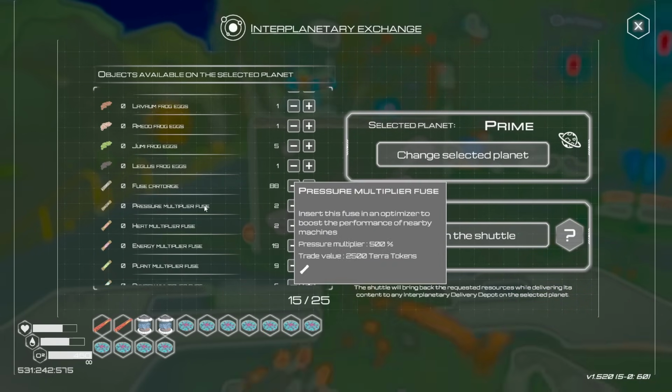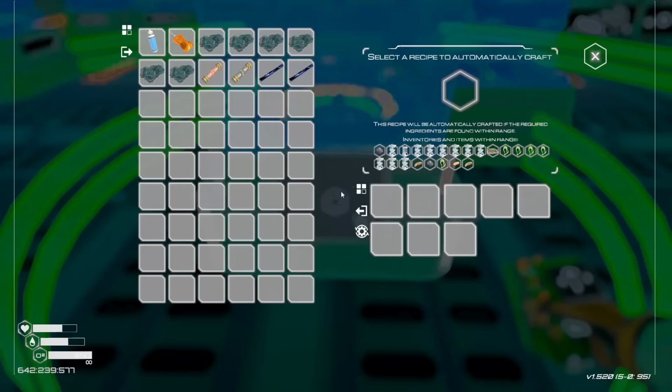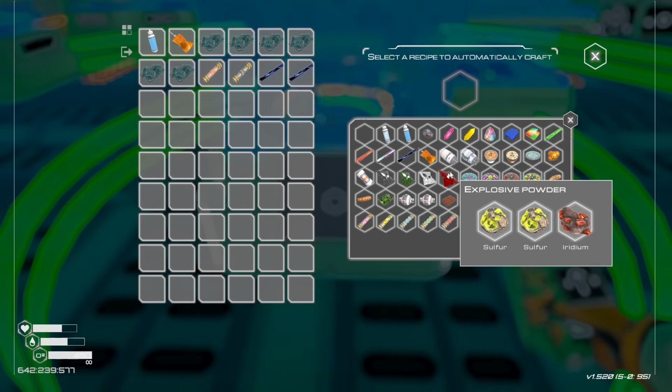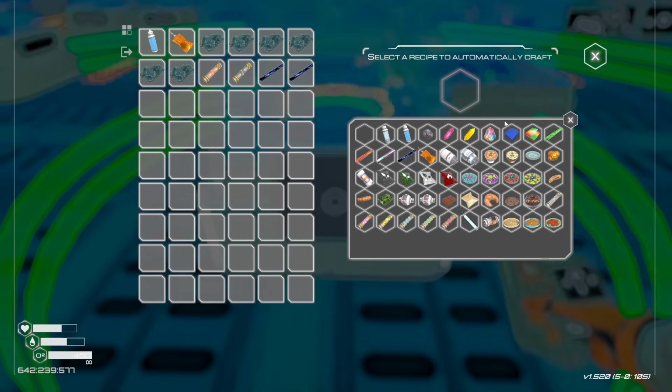Now, what do we need to make... What takes iridium rods, though? Hang on, I've got myself all torn up here. I need to find out where the iridium rods are being used. Rocket engines? Well, I haven't ordered any more, but maybe I can get some rocket engines. Those will give us some good stuff. In fact, if I order some T2 rocket engines, those will give us even more. Yeah, because we do need a bit of phosphorus here as well, or something.